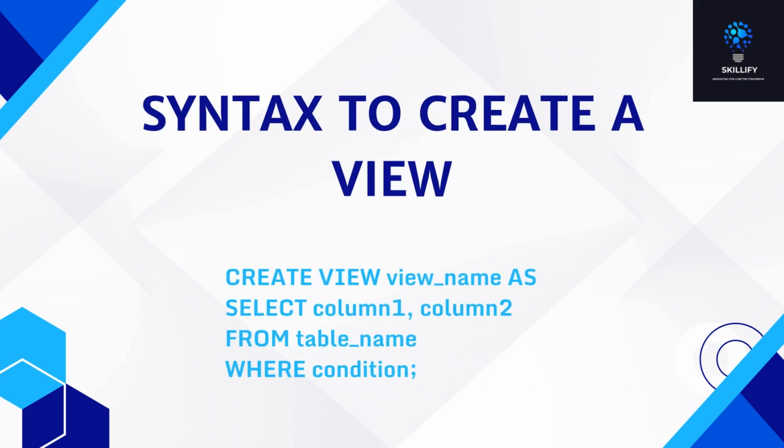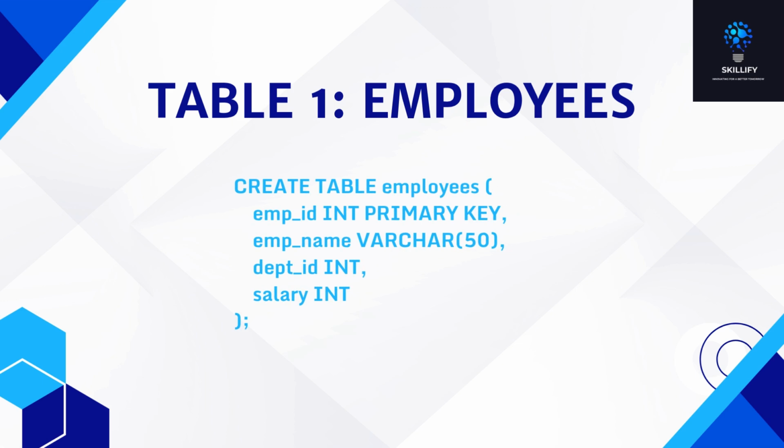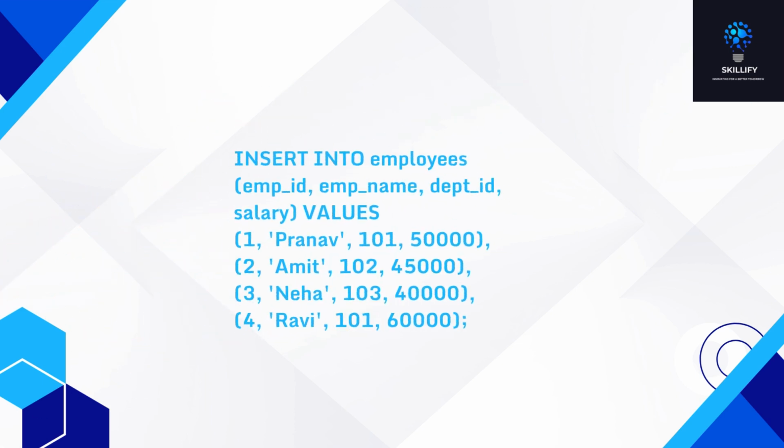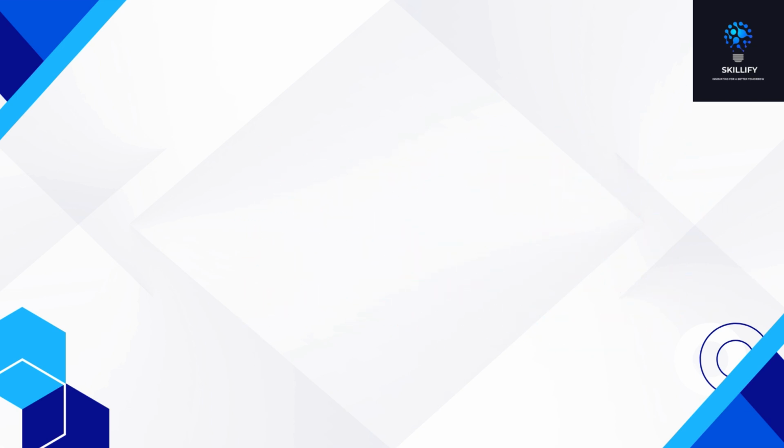Syntax to create a view. CREATE VIEW view_name AS SELECT column1, column2 FROM table_name WHERE condition. You can choose the column names and filter conditions like a normal select. In the previous video, we already created a sample employees table. If you haven't created it yet, please do so using the structure shown in this slide.